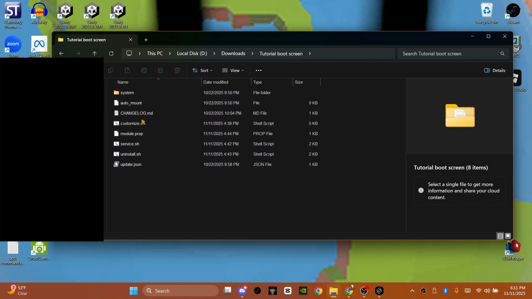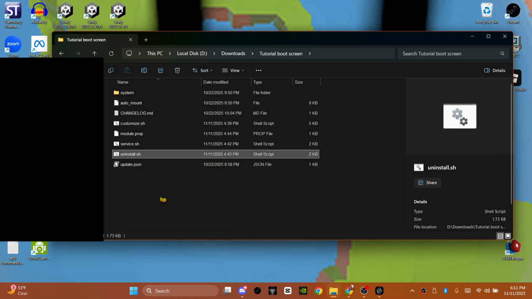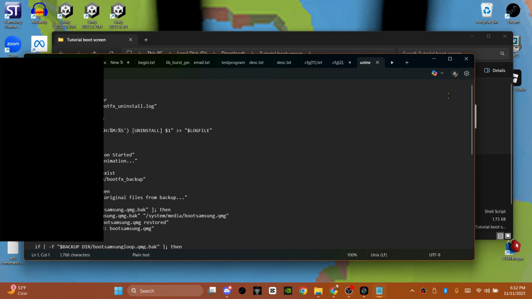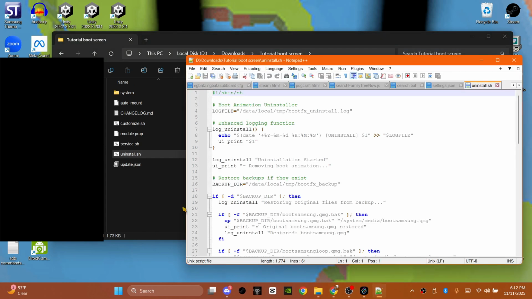So let's start off with uninstall.sh. You want to right click it and then either click edit with Notepad if you prefer to use that, but I do not prefer to use that. I just use Notepad++. Either way does work, but I do recommend Notepad++ because it works a lot better with coding.